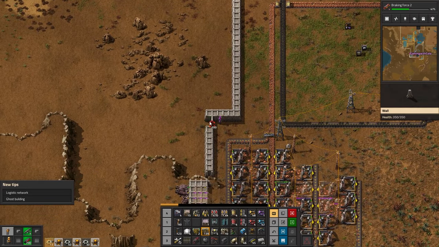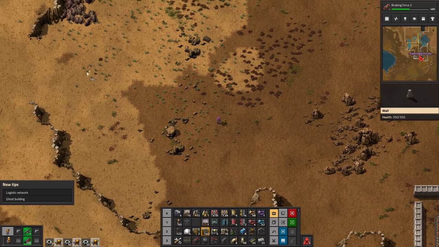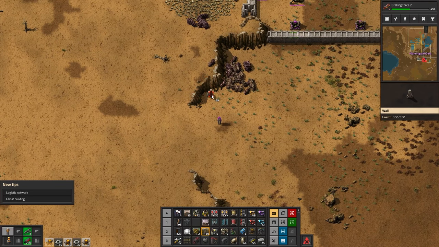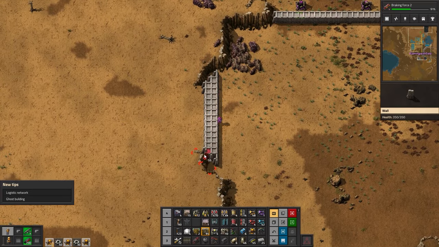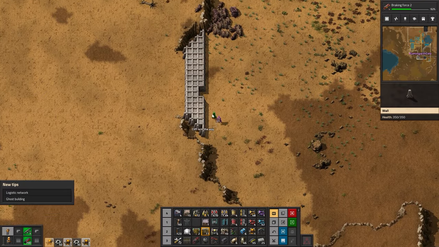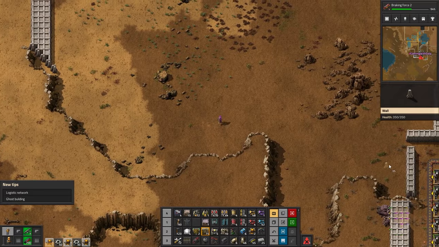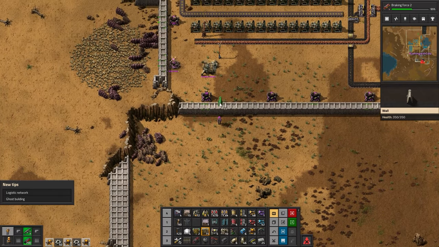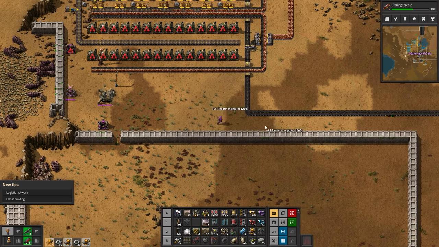Right. So what we're going to do is we're going to snip out here. And we might try and block up this bad boy here. Yep. Okay. Then maybe one more. Yep. Cool. So that's blocked up. So that means I've got another bit of space here, which is lovely. But it means that these belts need to be moved.